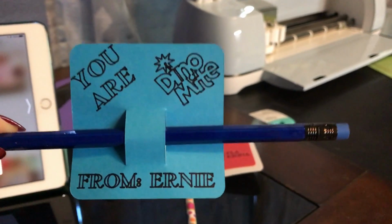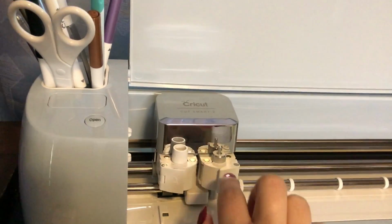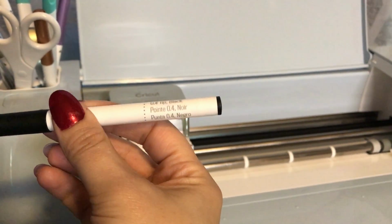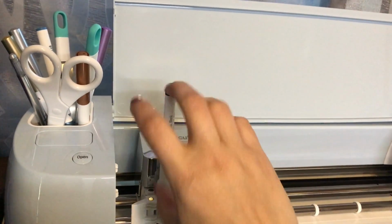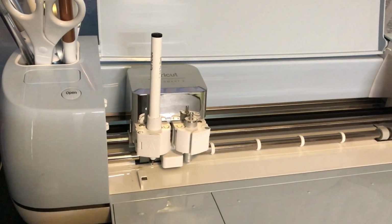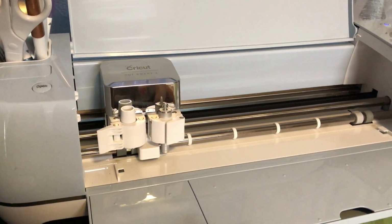It's pretty cool. Because of the attachment setting, or the attachment bay, A here, this one takes pens. This one's your blades. So for the pens, it comes with a 0.4 black tip, and there you have it. You just open up that, and the Cricut pens, they'll just snap right in, like that, easy peasy, and then you can have it add stuff to your artwork. So that's the 0.4.